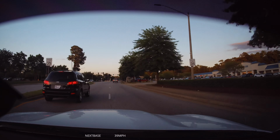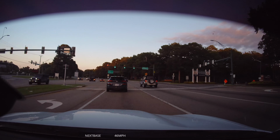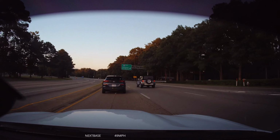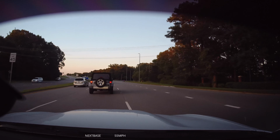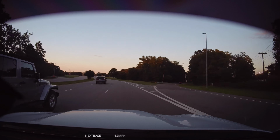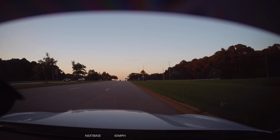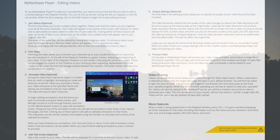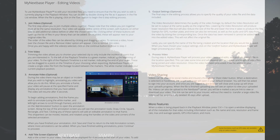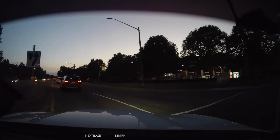Now this dash cam delivers crystal clear 4K footage. It does a great job at capturing audio even with the windows down, and it's easy to take on the go courtesy of the magnetic attachment method. Parking mode and emergency SOS are convenient features, and the Alexa integration allows you to control your dash cam using only your voice. How cool is that? The option of using the rear camera or the cabin view camera allows the flexibility to meet any needs. The MyNextbase software and the mobile app both make it easy to adjust your settings, review your footage, and get a live view. We highly recommend this product and are definitely looking forward to seeing what innovations Nextbase comes up with in the future.